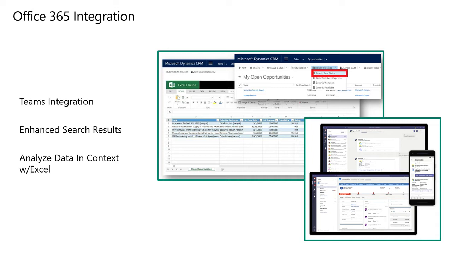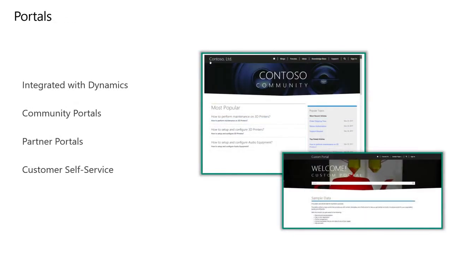So Office 365, which is online, has a seamless integration with Dynamics. What that means is that you're able to do things like edit records from Dynamics in Excel, save them back with a single click. Be able to use Teams, surface records in Teams. So as you're collaborating, your business applications are not set aside where you have to switch between applications. So Dynamics Online, Office 365, they're built to work together to get you the most productivity out of your day.